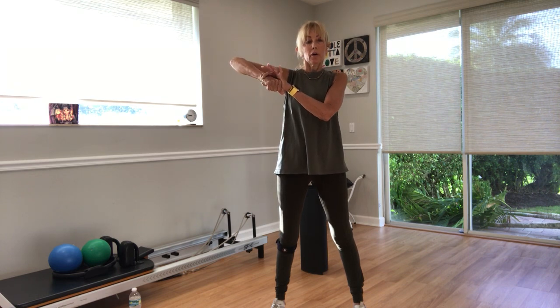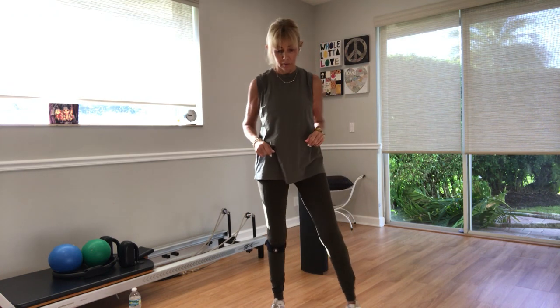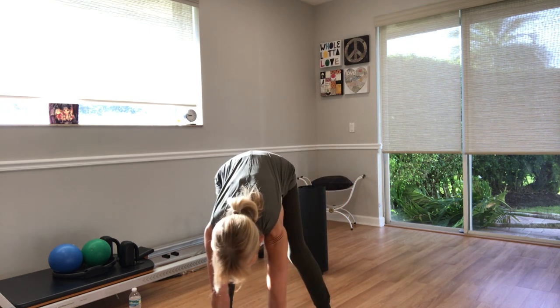Now, we're going to go back to the arms. First arms, that wide arm upright row. So, elbow in line or higher than shoulder. Elbow higher than wrist, but don't break at your wrist. We're going to do 10 reps of just the arms. All right? Pick up your weights.